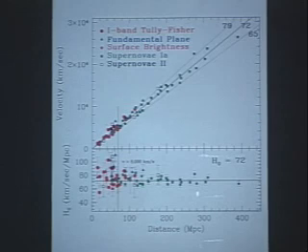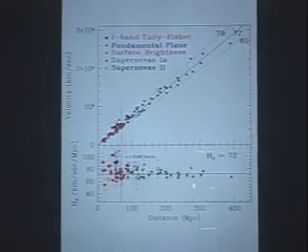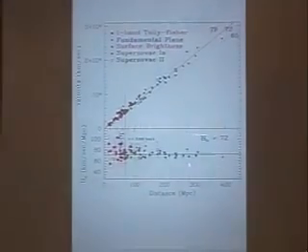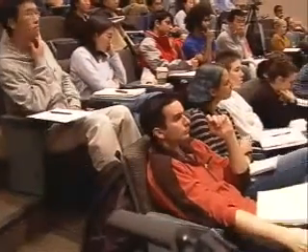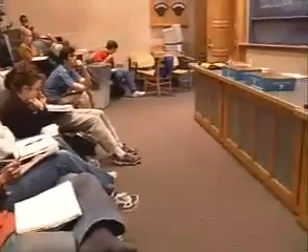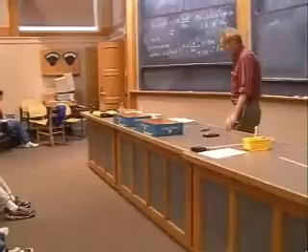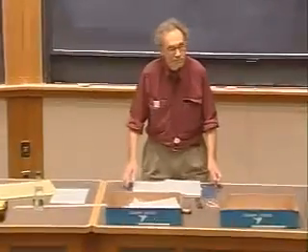So let's now ask ourselves the question, what does this all mean? The first thing that may come to mind, since all objects are moving away from us, you may think that you are very special. We all like to think that we are very special. So you may even think that you are at the center of the universe, because everything moves away from you.